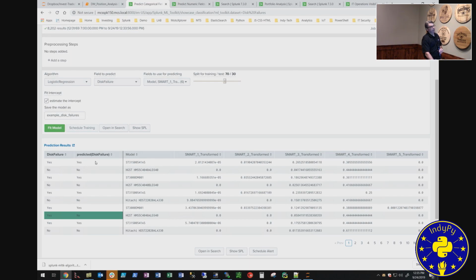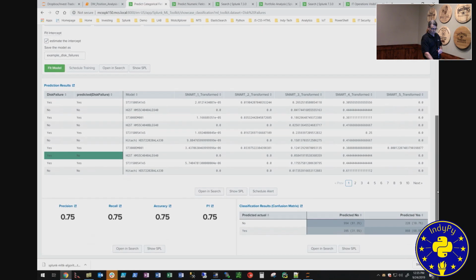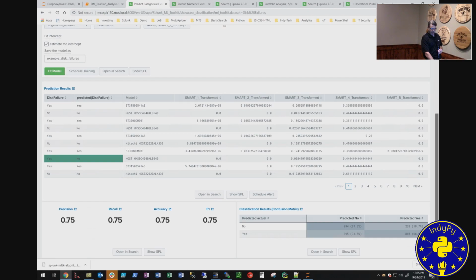It's using a training data set. You can set how you split for test and train. There are different commands to do cross-validation, all of those types of things. And this gives you a visual way to interact with the model using test data. You can see it gives you some of your accuracy and fit and so forth.